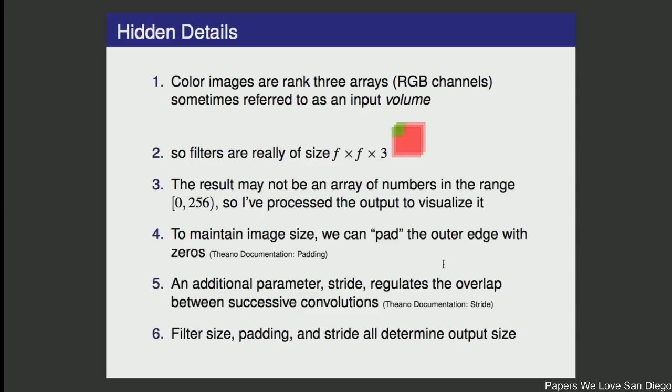One last thing. If it was just zero padding, there would be a black 1 pixel line outside the edge, and then we're passing a filter over it, right? And so yes, that's the case, but we're using that just to pass the filter over and apply the convolution. I think in the more general case with convolutional neural nets, very quickly you stop thinking about these things as images.